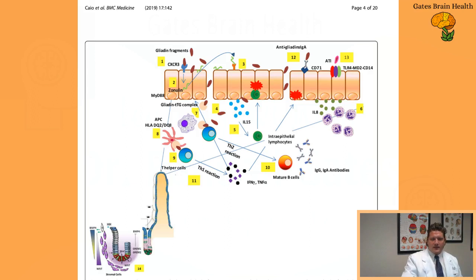So the gliadin fragment, namely, if I remember correctly, the 33-mer fragment of the gliadin peptide, is the most antigenic. It's important for us to know that gliadin is the main antigenic peptide in gluten. Gluten is found in wheat, barley, oats, and rye. This gliadin fragment is indigestible for most humans. And so this undigestible protein fragment can be very problematic for our intestines.